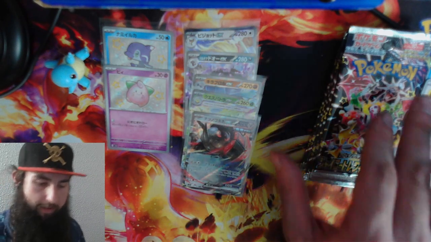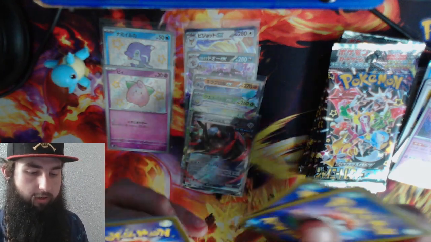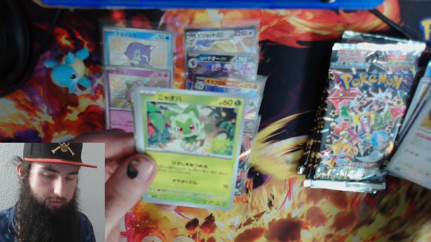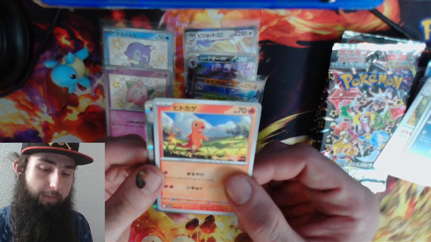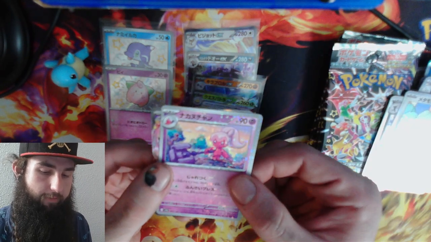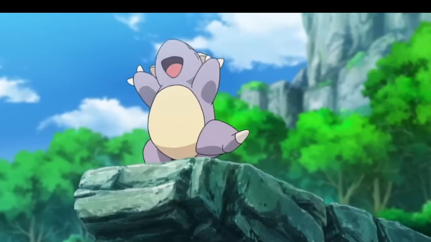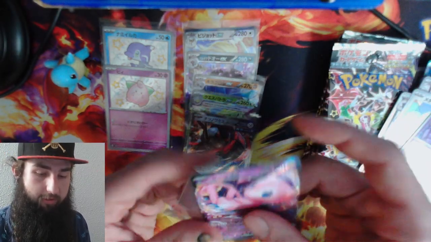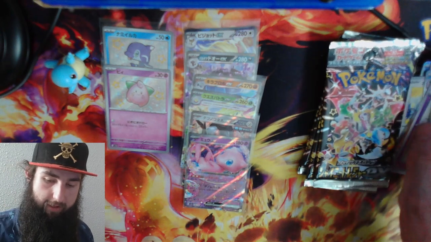Alright, come on. Our shiny to pack ratio is not doing great. Let's turn it up. Come on, come on, come on, shiny. Come on, shiny. Trainer. Energies. Pelipper. Sprigatito. Trubbish. Charmander. Weavile holo. Diglett holo. Tinkatuff reverse. We got Mew! Let's go, we got a Mew. Not the shiny Mew, but we still got a Mew. Let's go. All right, I won't be mad at that one. We love Mew.